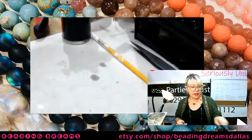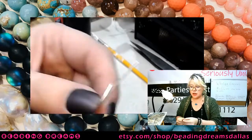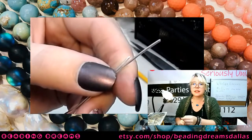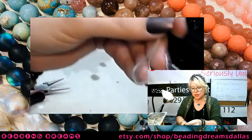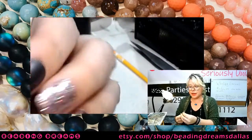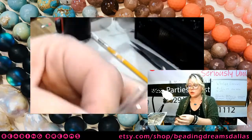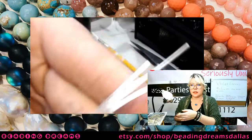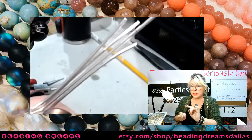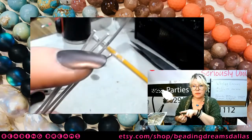All right, now here we come to the modification, which is on your pieces that are uneven, that have a long side and a short side. We're going to turn this long side into a loop, okay? So we're actually going to integrate the loop into the earring itself. So first thing we have to do is we've got to even these out, because I apparently did not do, okay, this is not cool. Like, all of these different lengths, no bueno. So what we need to do is we need to take the three shorter ones.